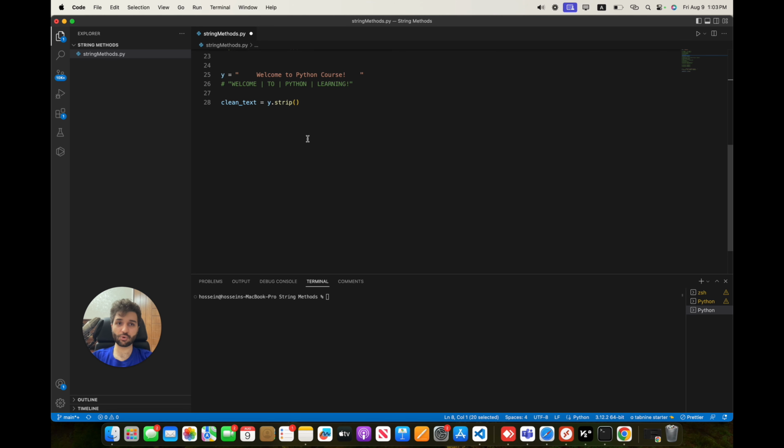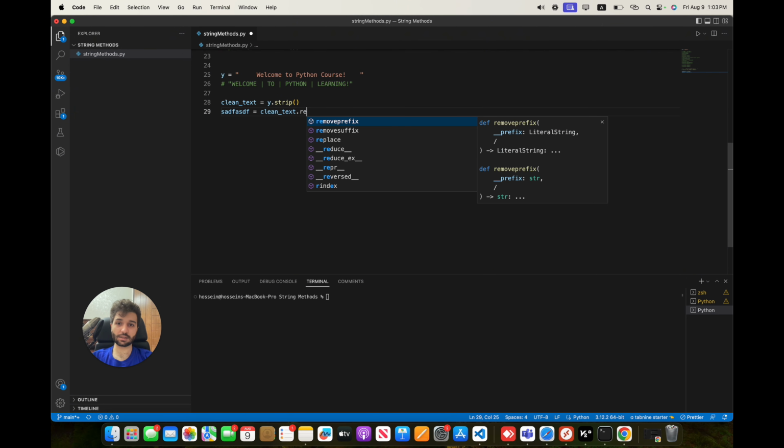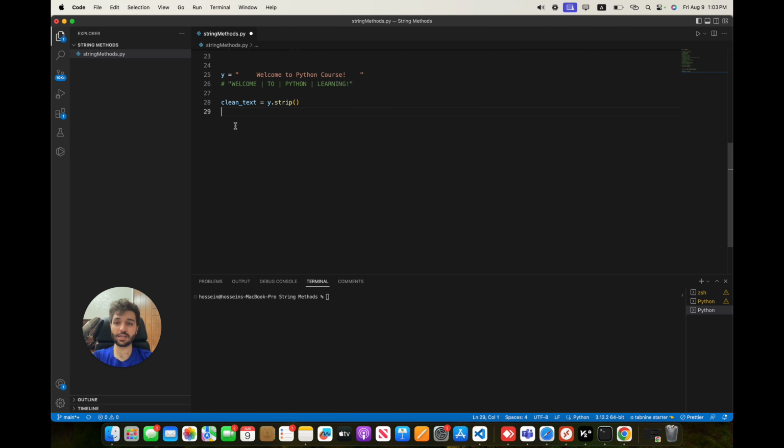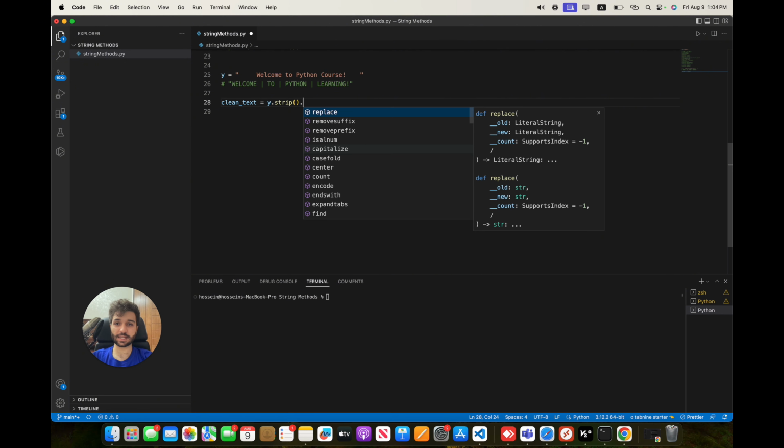We have two approaches here. At first, I can provide another variable with some name, and after that I want to replace course with learning. We can provide some other variable, and after that I can say clean_text.replace, and so on. Another approach, without building a new variable, I can just put a dot at the end of the strip method and add another method.